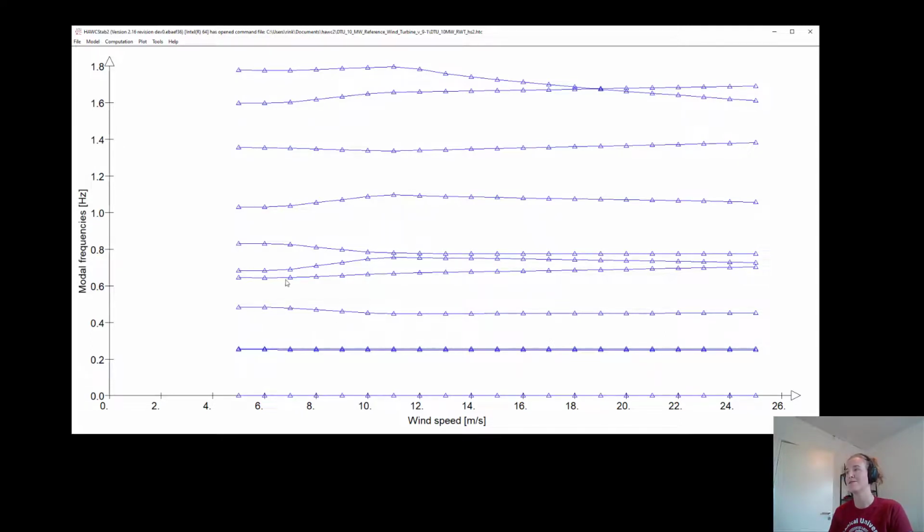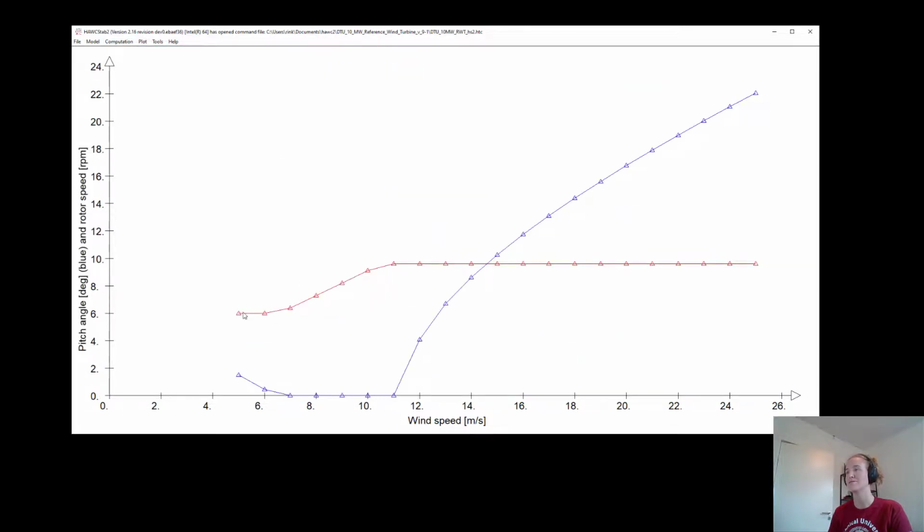And then we see several sets of mode shapes here where you can see that they're kind of flat, and then either they go down like this one, or like this one they go up, and then they're flat again. This is actually because if you look at here's the lookup table, this is the rotor speed, the red line, for the D2 10 megawatt. So you see we have a minimum rotor speed, then we reach our optimal TSR tracking, so we have a linear relationship with wind speed, and then a flat rated rotor speed after.